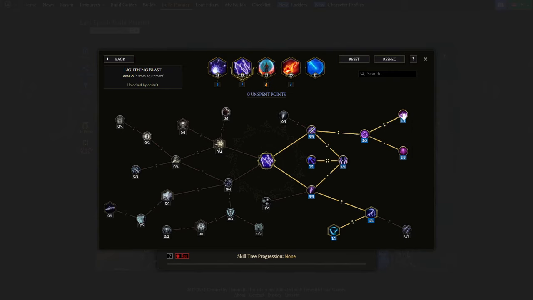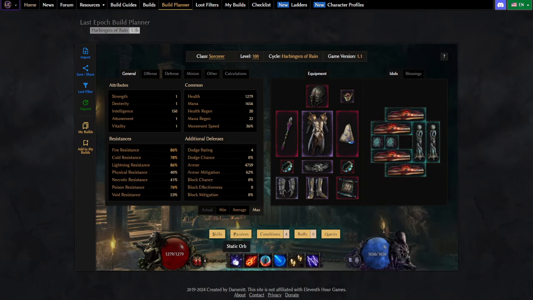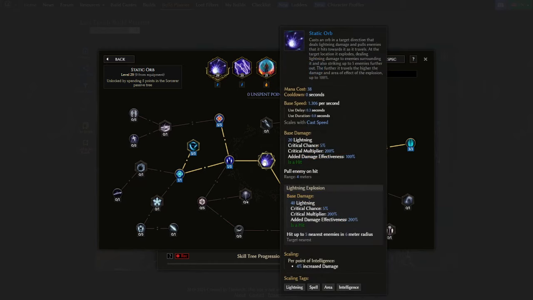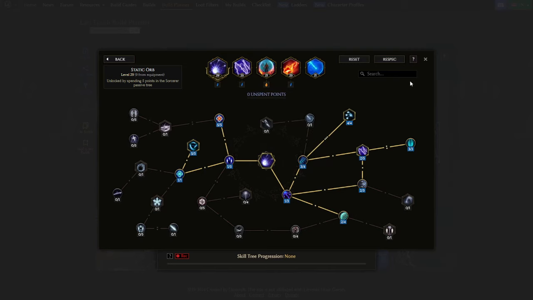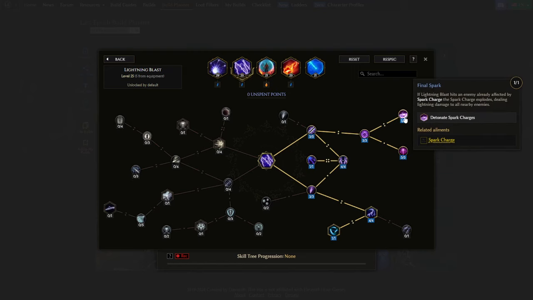Max out your Mortal Capacitor, get your Final Spark and Cloud Answer once you have your Fragment of the Enigma, as well as a certain passive, which is very mandatory, because once your Static Orb is over 40 mana cost, which will definitely be the case with 1 point in Mana Charge at the very least, in life that is, your passive from the Sorcerer will trigger, and then you can blow things up with Mortal Capacitor and Final Spark really, really effectively, which is really, really nice.